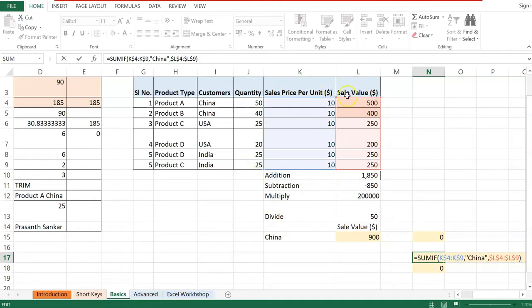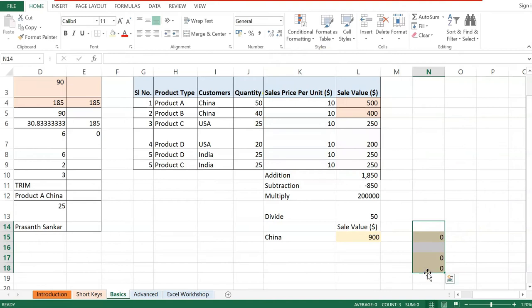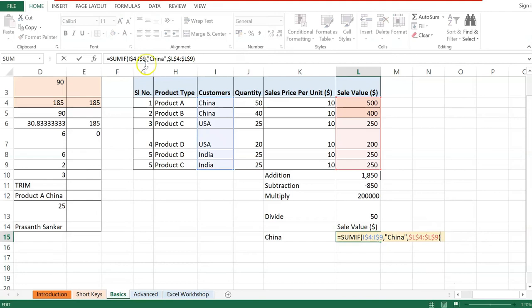The row data range remains the same. However, the column has been moved from column I to column K. So always remember, if you want to fix the column and rows of the data, there should be a dollar symbol next to both the columns as well as rows in your range criteria for your SUMIF.